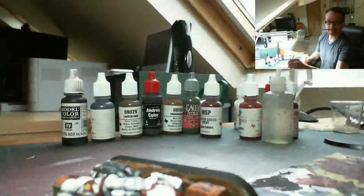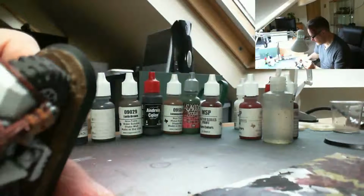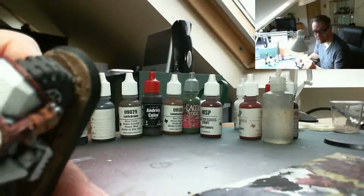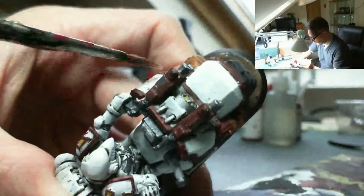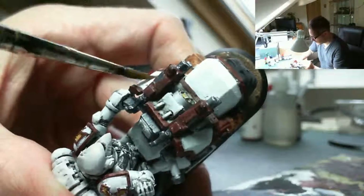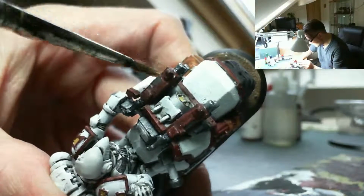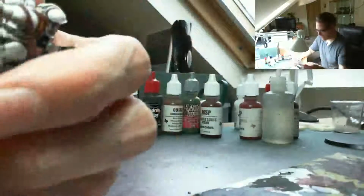So I'll go in, I'll wet a scrap brush and quickly lift that off. You saturate the pigment like picking up watercolour from a block, and then with a slightly drier brush you kind of lift it all the way. Mistake fixed.